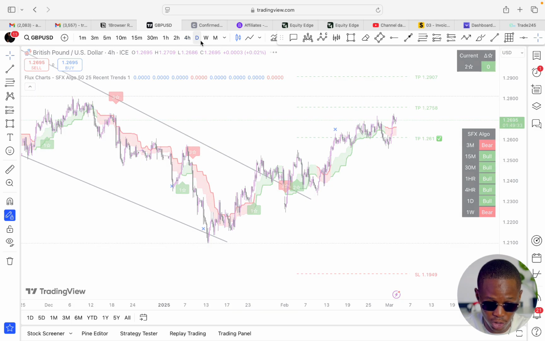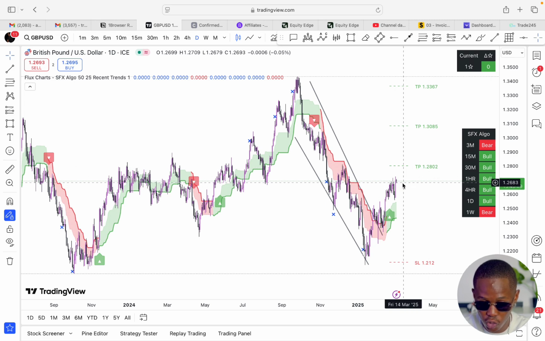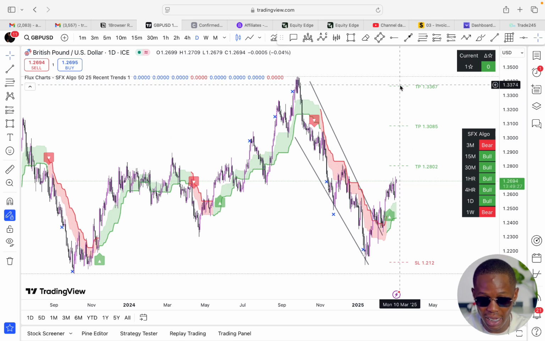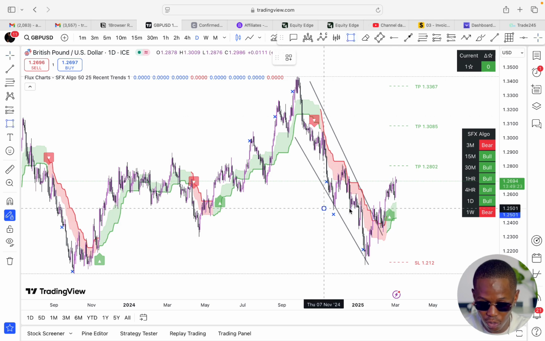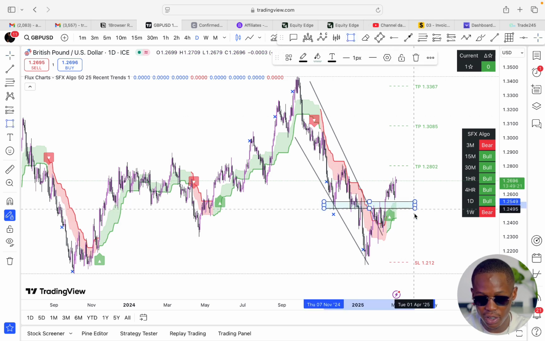So GBP USD, we need to look at the continuations towards the upside because we can highly potentially get up there, because also I let you know, I told you guys with this inverse head and shoulders, if you really looked at it.